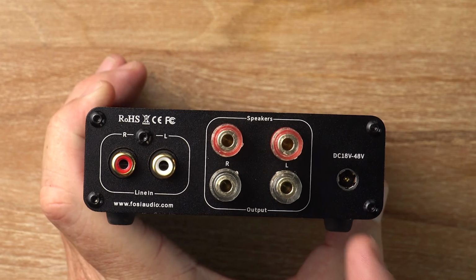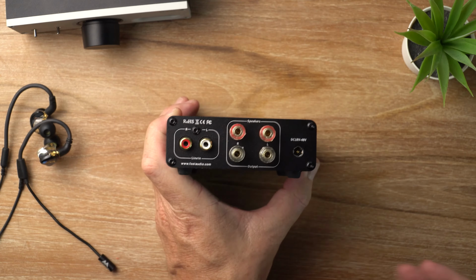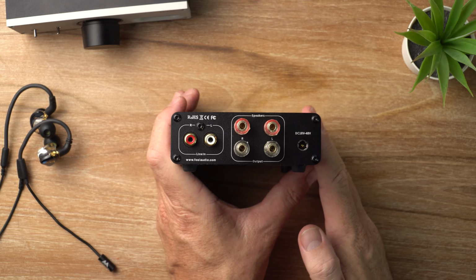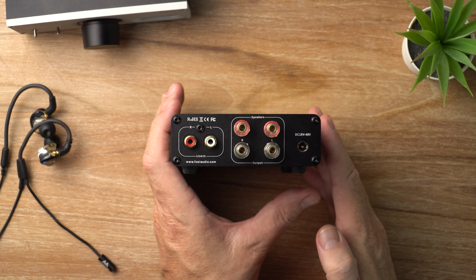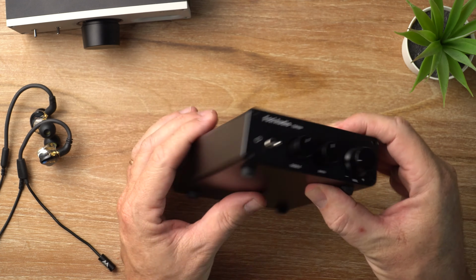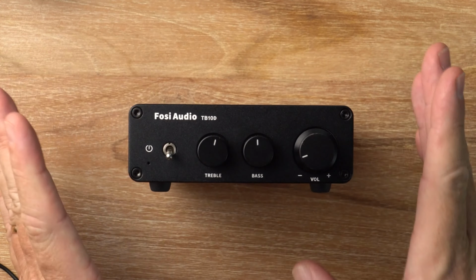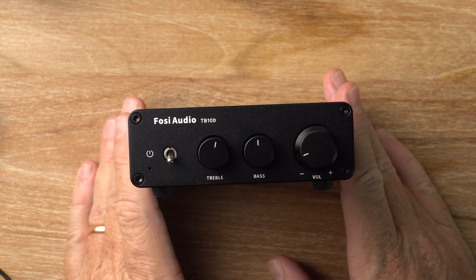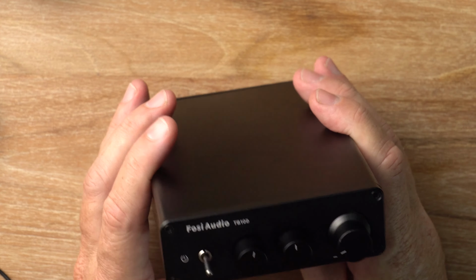Of course, it does come with a little power pack. Well, I've read that you can't get that full 600 watts of power with the included power pack, but I tell you what, I don't even care, because this thing has got way more power than what I need for my speakers.